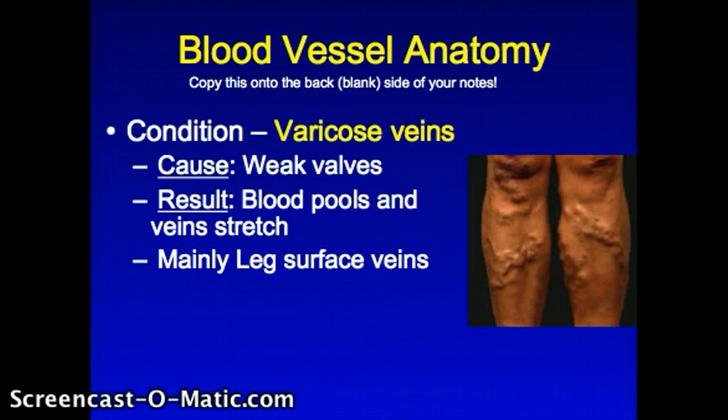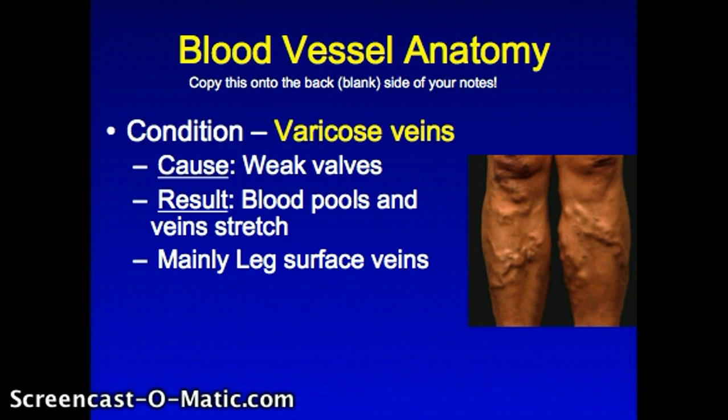That looks good, doesn't it? As people get older, this happens. This is a severe picture, but varicose veins happen when the valves in the veins are not able to operate the way they used to anymore. They stretch out and weaken, and it causes blood to collect in that area because it's able to flow back a little bit, and it doesn't look very pretty.